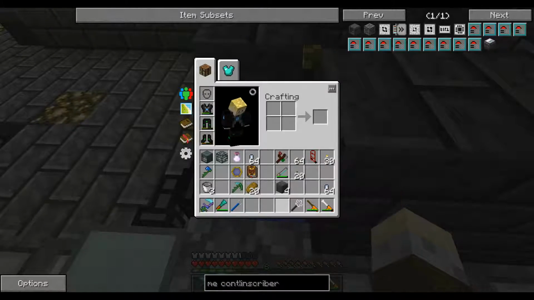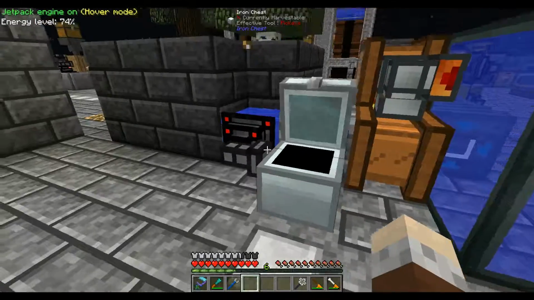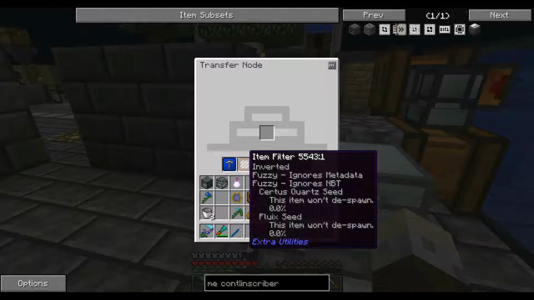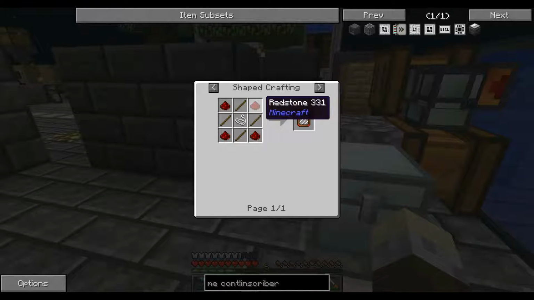And we'll just pop them in there, and that in there, and that should be perfectly okay now. Yep. So the way you get these filters, we'll have a look at the recipe. The normal filter itself is just 4 sticks, 4 redstone, and a piece of string. Nothing complicated about that. To make the inverted version of it, you craft this with a redstone torch.